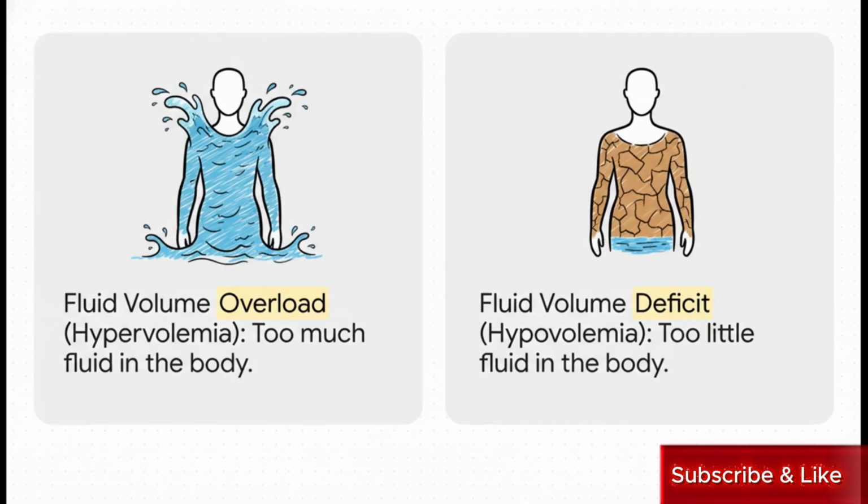And that trouble comes in two forms. On one side, you have fluid volume overload, or hypervolemia. That's just way too much fluid in the tank. On the other side, you have fluid volume deficit, or hypovolemia, not nearly enough fluid. They're total opposites, and as you're about to see, they look completely different in a patient.